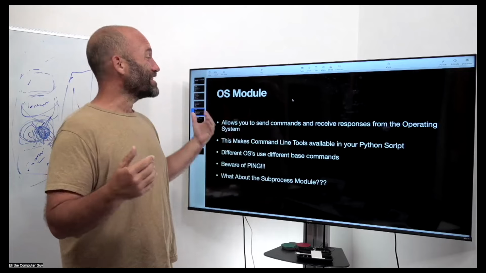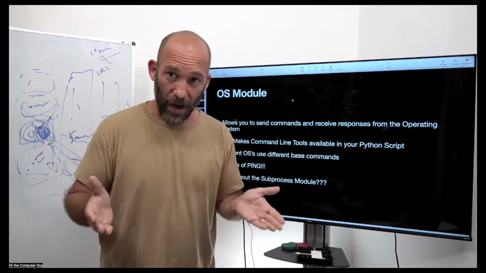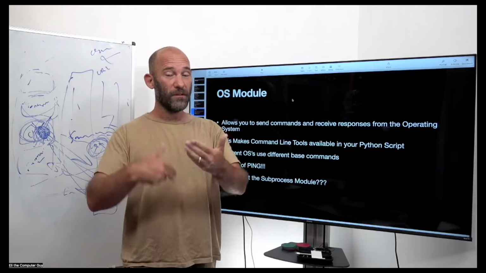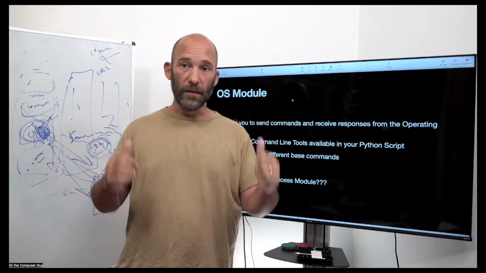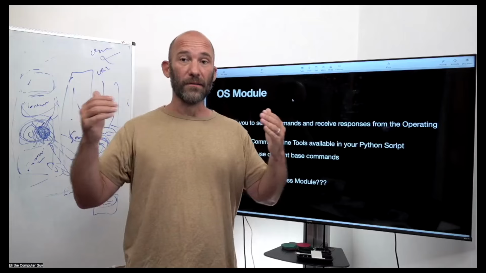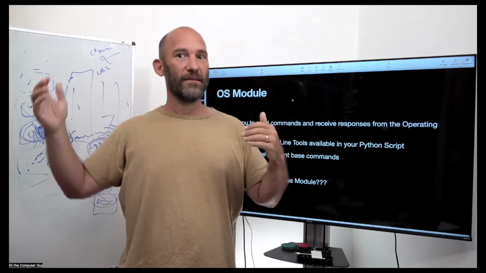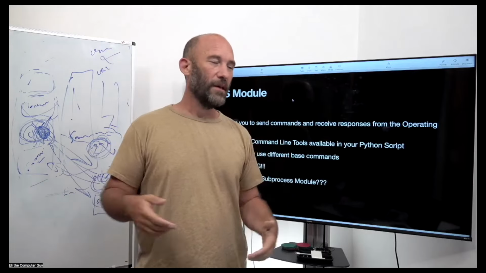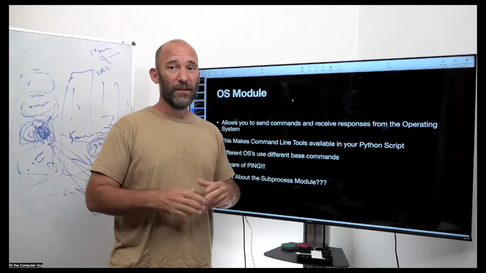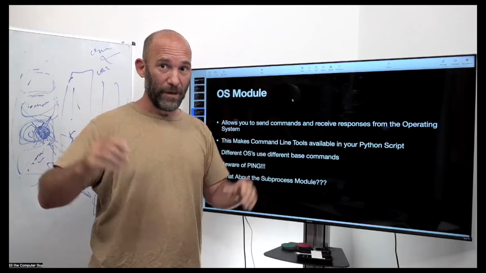Windows is Windows. Whatever command line tools are available on your operating system, that is what you're going to get. What are the arguments? What are the returns? An interesting thing is Mac OS and Linux return the ping command differently than Microsoft does. So if you're trying to test for ping on Mac or Linux, you're going to test slightly differently than you're going to do on Windows. That is one of the reasons why, in the real world and technical world, many people just go with Linux, because of that whole standardization thing. If I can write code and simply deploy it to a Linux system and it's going to work, that makes life a lot easier.